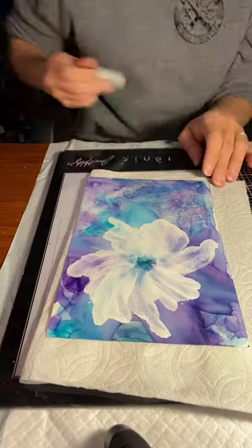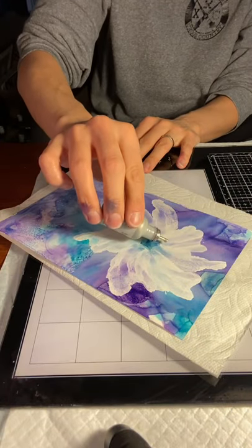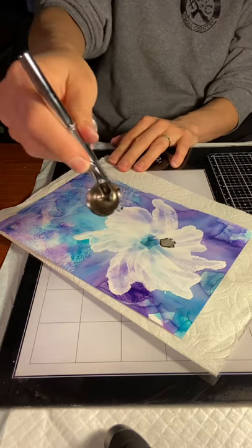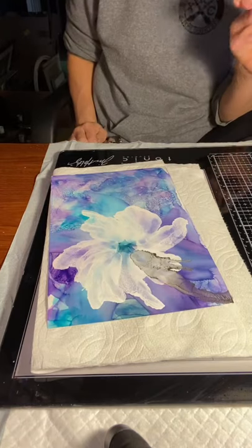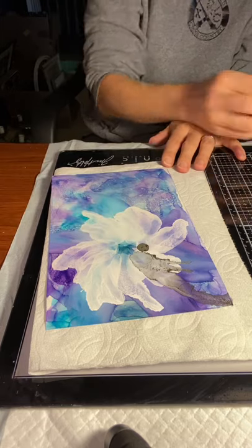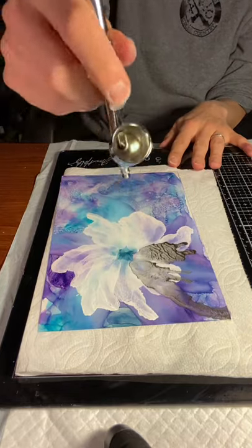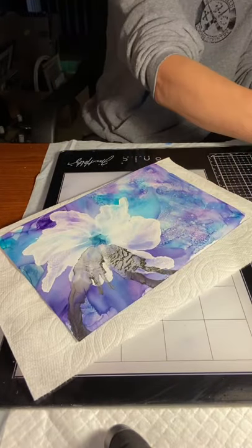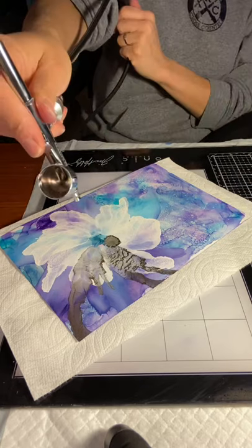For my third layer, I'm using an Alloy by Ranger called Foundry. I put two drops and then added two drops of isopropyl, gave it a little burst at the center, and then just like the other petals used the airbrush to push it out and along the edge. With the alloys I've noticed I don't necessarily always focus on drying them completely when pushing them out — if you overwork it you don't get as much of that fun separation. The metallic starts to separate when you give it a few short bursts of air and then let it dry where it sits.